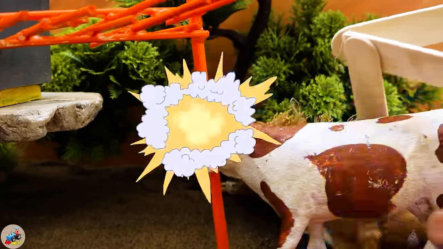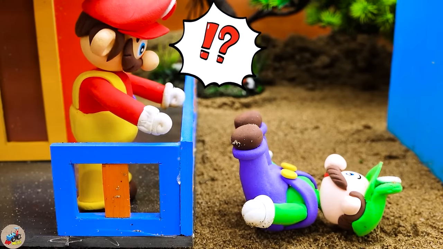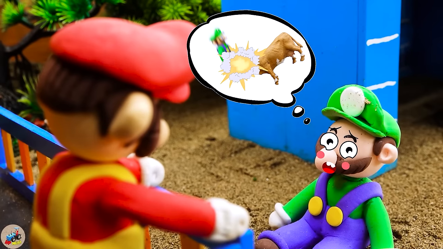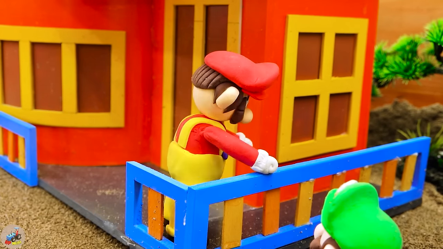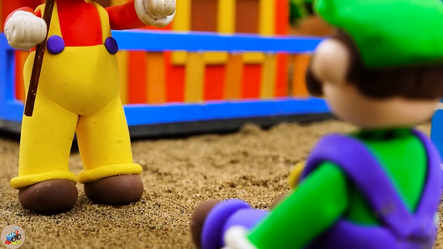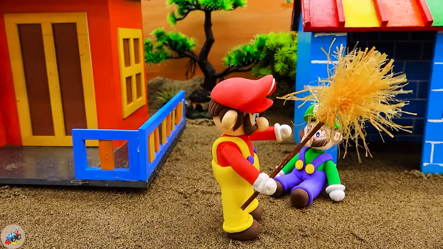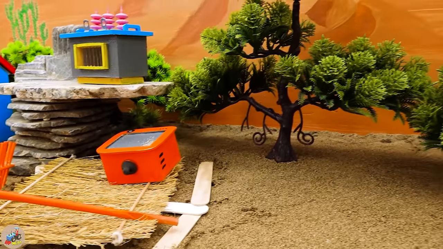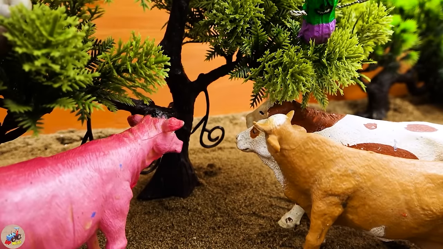The herd of cows becomes aggressive. Oh, Luigi! Luigi, what's going on? I don't know what to do with the cows. Stay calm. Wait for me. Huh? A levitating tree? What is he planning to do? At Luigi's house, everything is in chaos. And the herd of cows is still dangerous.